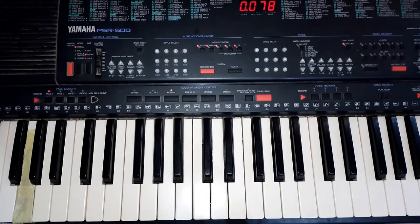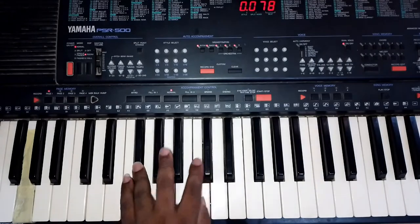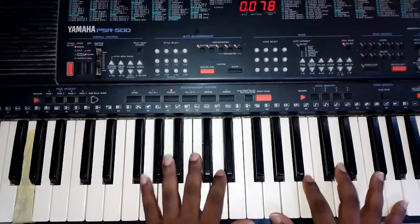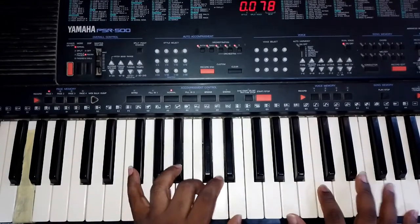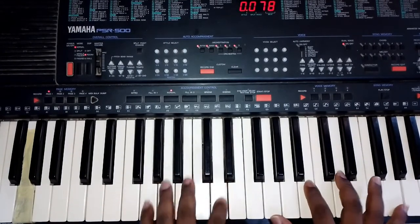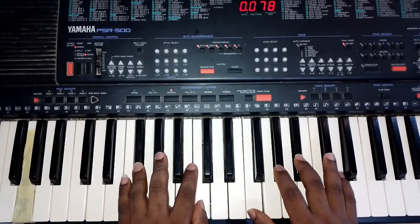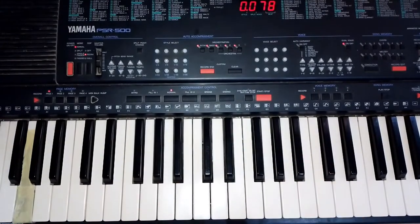A more advanced way to play your first and your fifth, but this time your flatted fifth, is when you are using your tritones. I was supposed to go to my fifth. I'm supposed to use the fifth to my sol. So instead of playing just the normal fifth to sol, I use my tritones to go to my sol, which is my five.